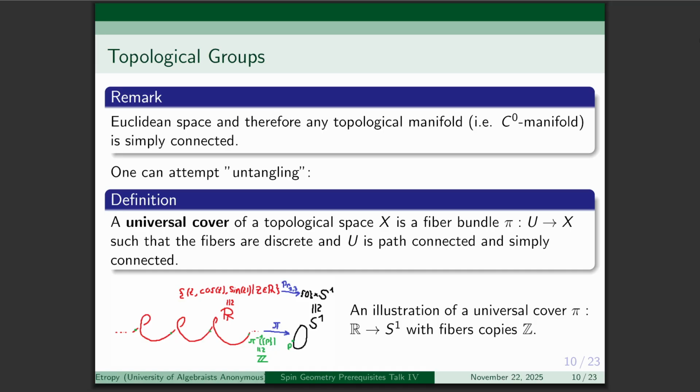And so we can realize the reals as this two-way helix spiraling infinitely, and just map a real number t to cosine t, sine t. So essentially just the value under the complex exponential. t maps to e to the i t, viewing S1 in the complex numbers. And this serves to give us a fiber bundle. Any point has a fiber of Z, they're discrete, and this untangles the circle to a simply connected space because the reals are simply connected.